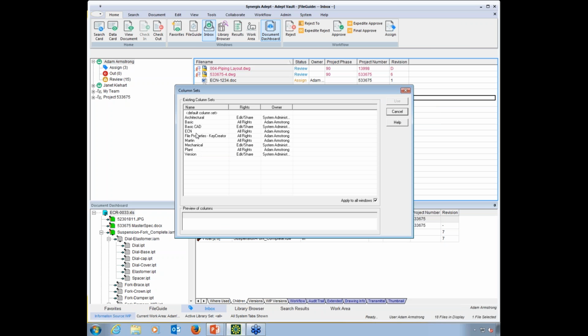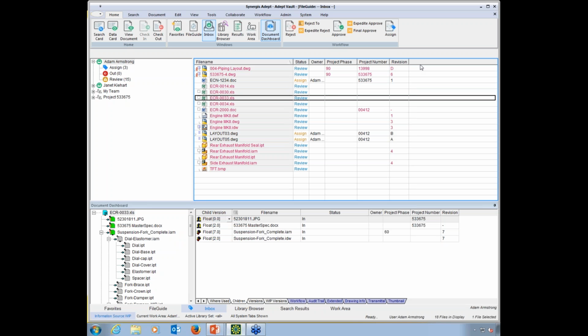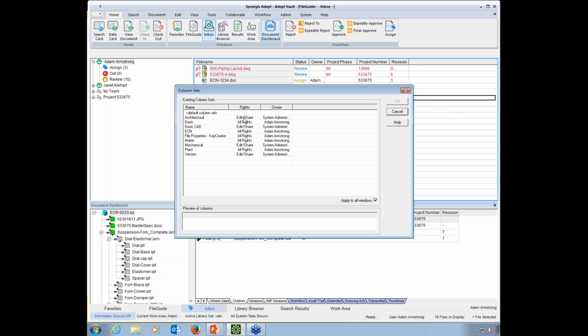These too can also be shared with other users. So if you've got your columns set up a perfect way and somebody comes and looks over your shoulder and says, oh, that's a great way to list the files, I like those columns, rather than trying to write them all down, just ask them to share those with you. And then when you right click and say use columns, you'll see the ones that are currently shared with you as well.